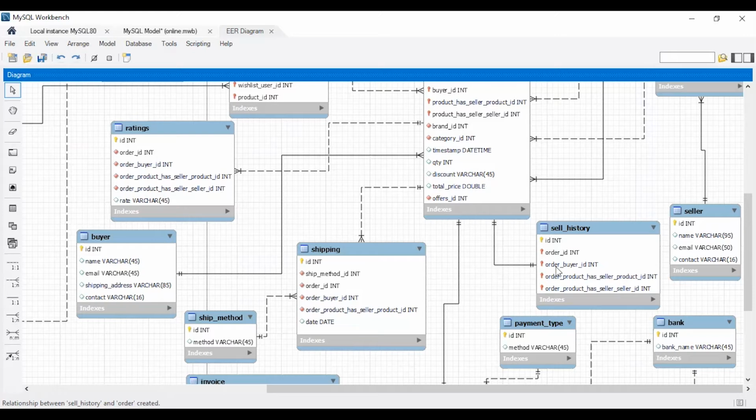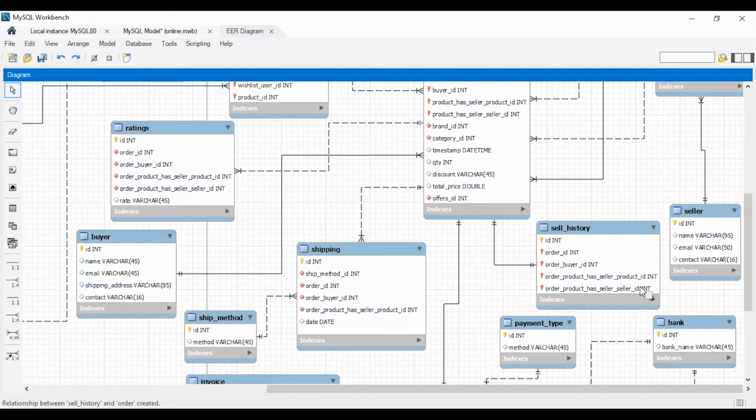From the order, a sell history will be generated for the seller and can be accessed by the seller from the seller page in a web application. And for the seller history, we have this order ID to identify which order gave this seller history, the buyer ID to see who ordered this product, and the seller ID and the product ID of the seller. So which means this time we can identify who wanted this product and who sold that product to the buyer. Likewise, continue with this order and sell history.